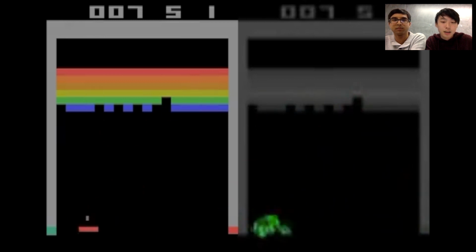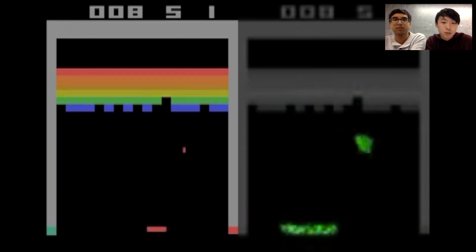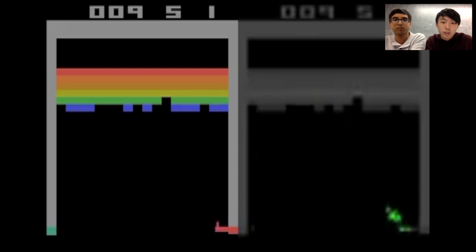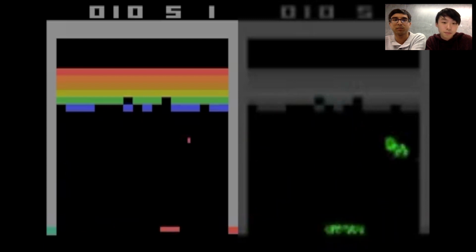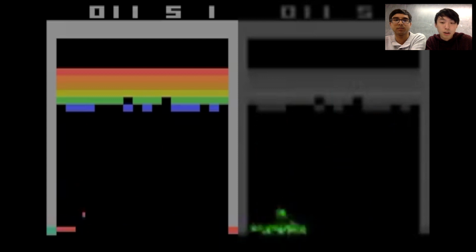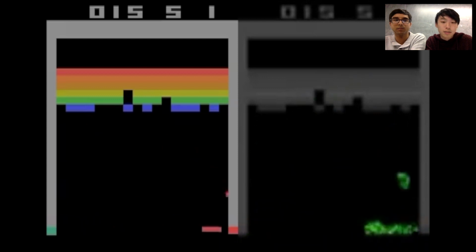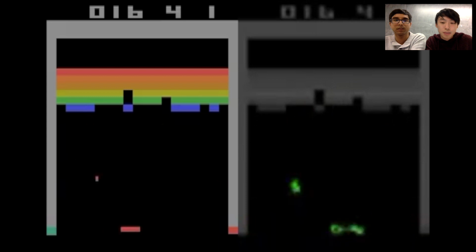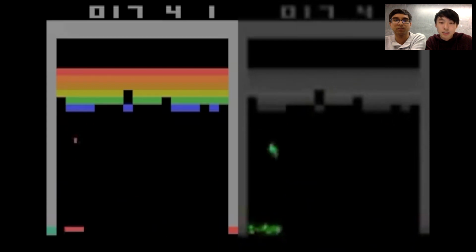Shown here is the Atari game Breakout, and on the right are the model's object masks superimposed in green onto the image which would have been given as input to our network. We see that it effectively tracks the movement of the paddle and the ball. By inspecting the quality of the object masks, practitioners can better understand what the agent has learned.